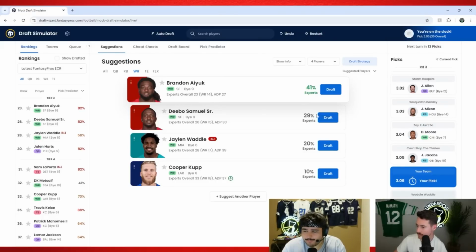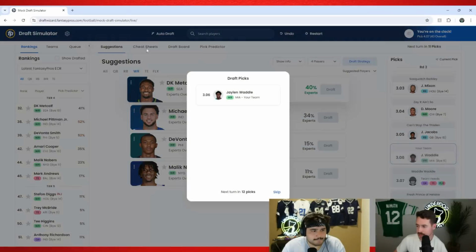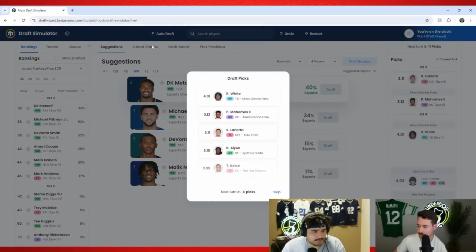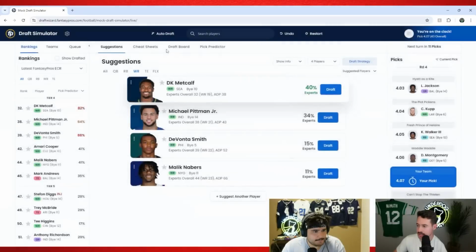My current order of them, knowing that there is a little bit of concern with the trade issue, again, not much, but it's a tiebreaker for me between Waddle, Ayuk, and Samuel. That's actually the order I have them in. Waddle at 18, Ayuk at 19, Deebo at 20. But if you have any differences, again, I would be fine capitulating to any of those 3 guys. I do have Ayuk still the highest of this group, but I have Waddle second. So let's roll with Waddle. I'll capitulate. I took London with our first pick, so we can roll with Waddle there, and then let's see what kind of fell back to us.